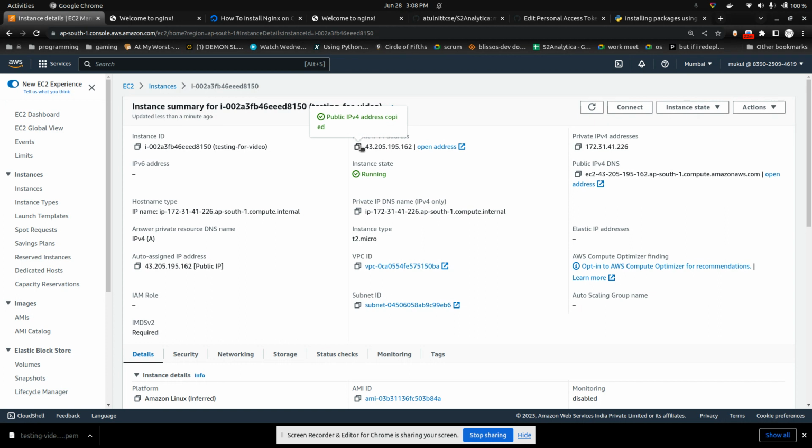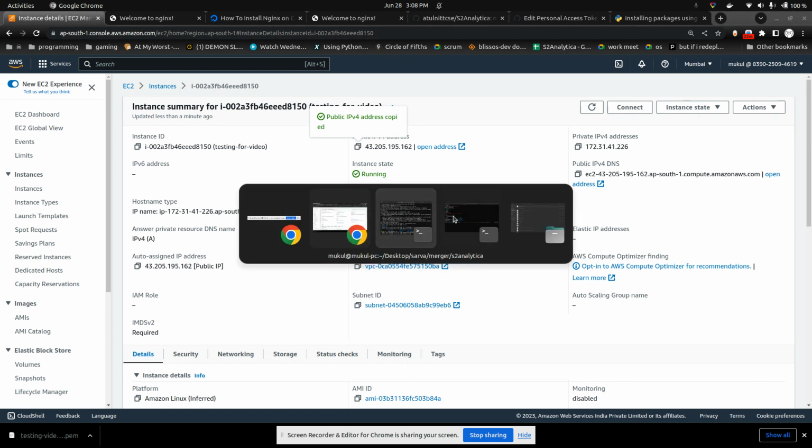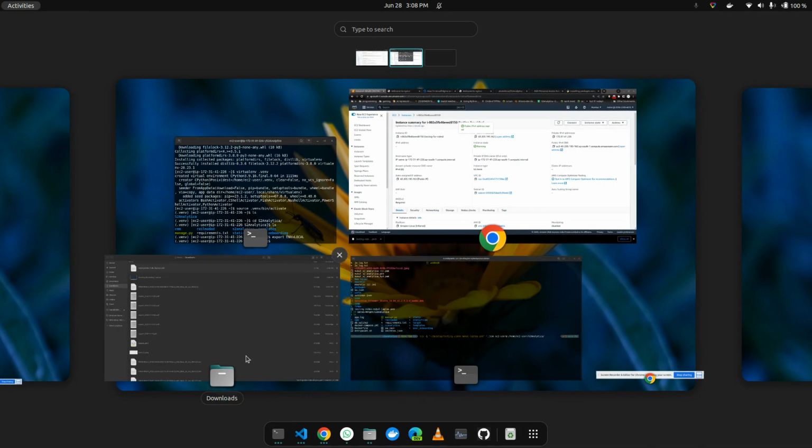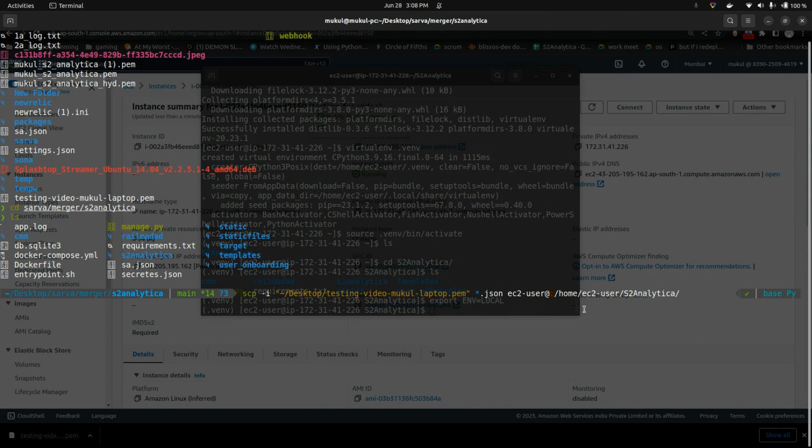So just copy this and paste that here. And in which directory do I want to copy this? I want to copy this to /home/ec2-user/s290.